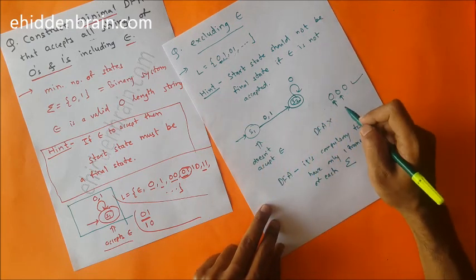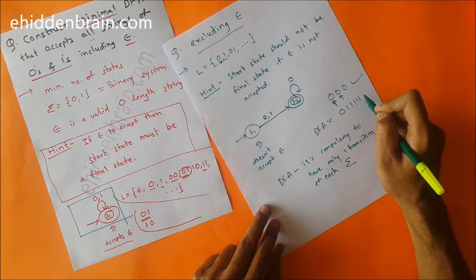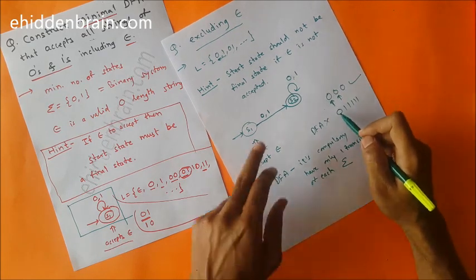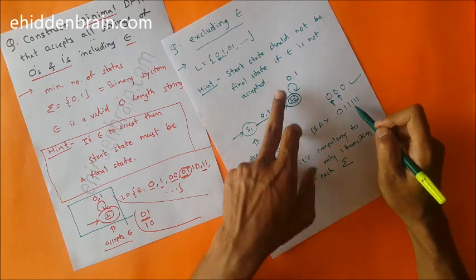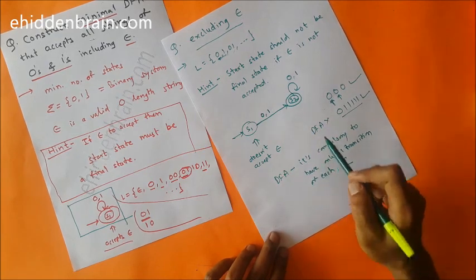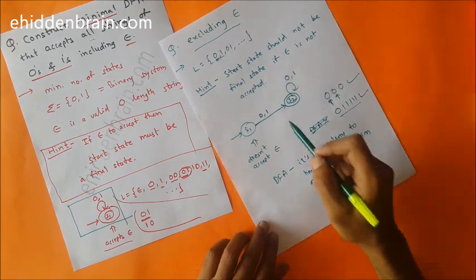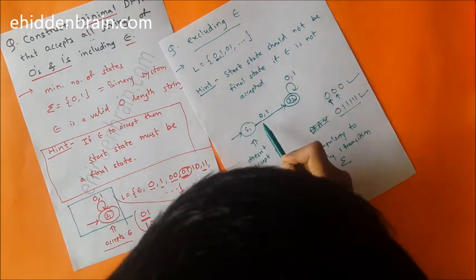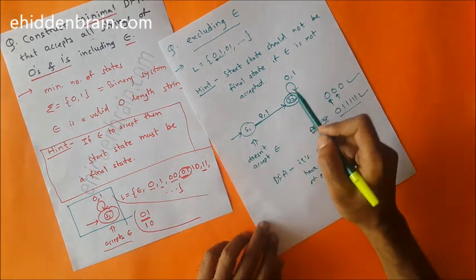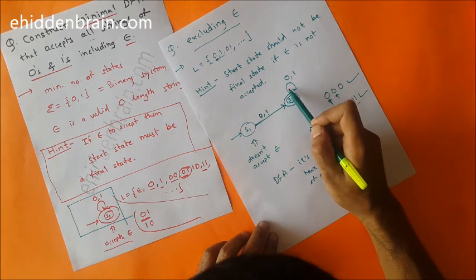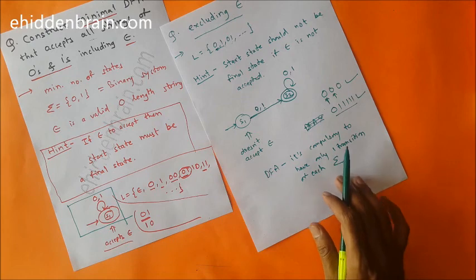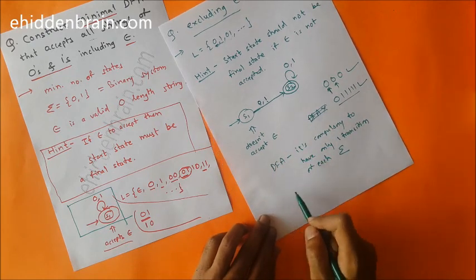And similarly, I want to accept 0 1 1 1 like this. Yes, it can be accepted, provided you say comma 1. It means now 0 is accepted at the start, and then all 1s are accepted here. So this is also a valid string accepted by the DFA. Understood? Now it is a DFA. You can see that on S1 there is a transition of 0 as well as a transition of 1, and on S2 there is a transition of 0 and a transition of 1. Hence this is the required DFA.